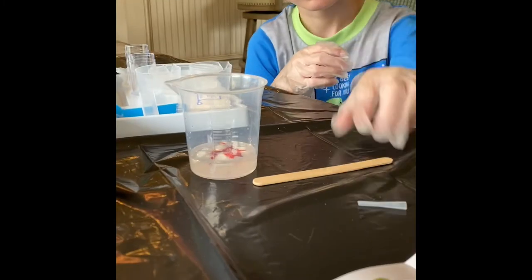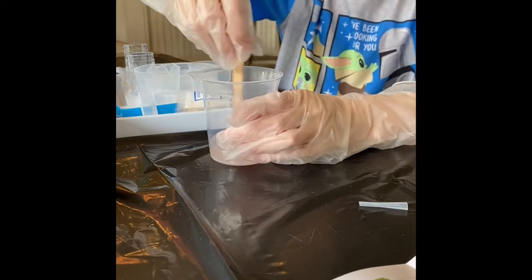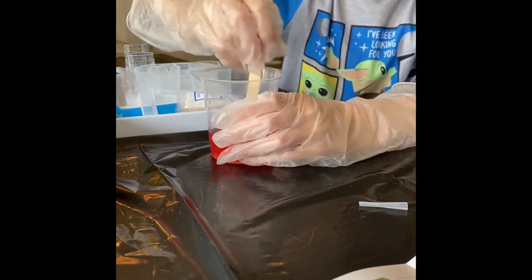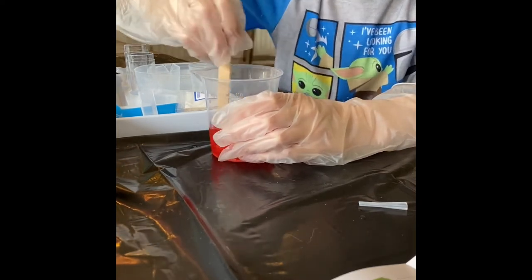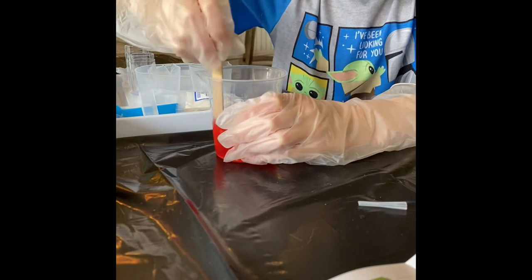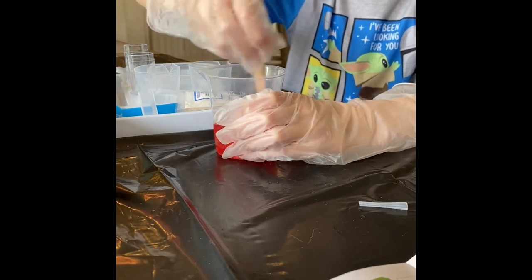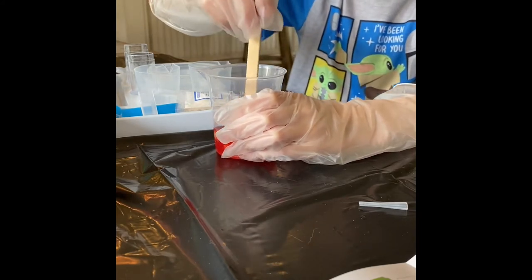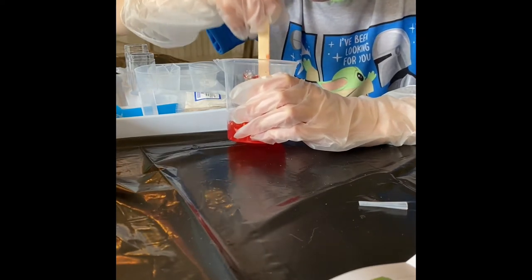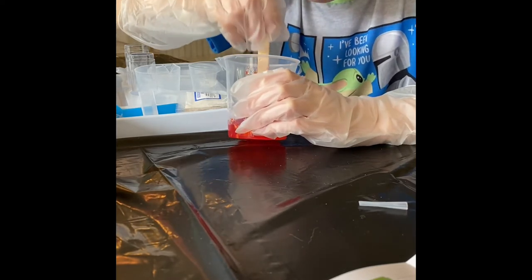Okay, use your stick, and you're gonna mix it. Mix, mix, mix. That's my favorite part. You're mixing good. And you're stirring it. I love stirring. Got it all stirred up. Got the little clumpy parts all mixed. Can you break them up or no? They're just not breaking up. And stir, stir, stir.